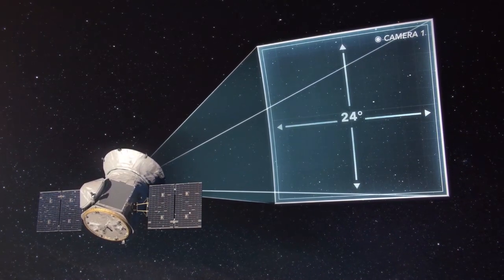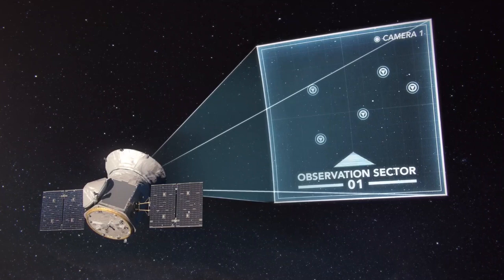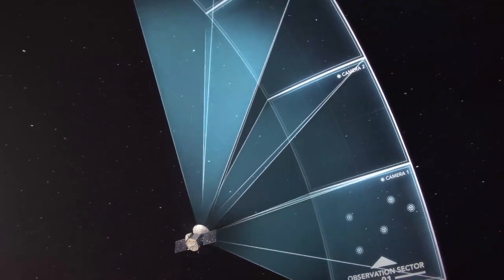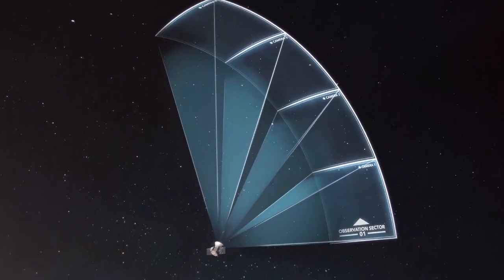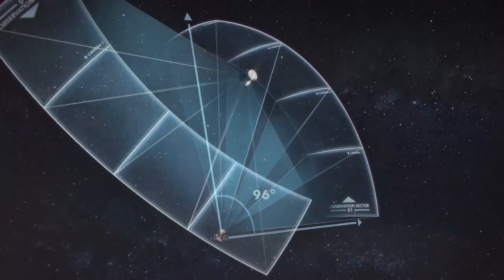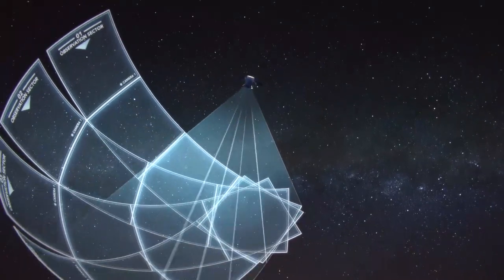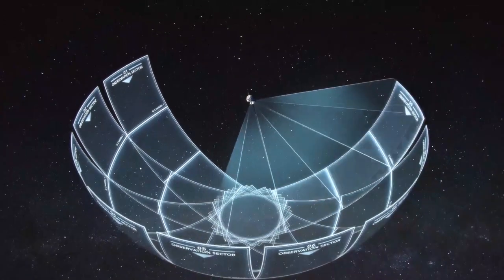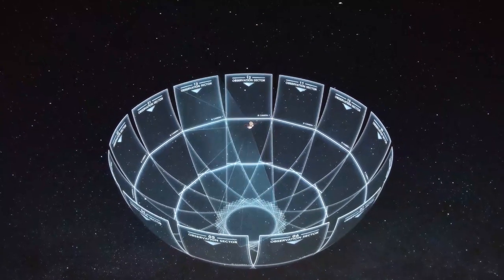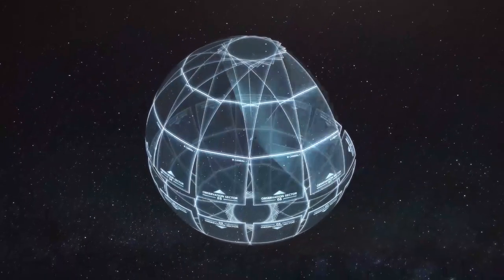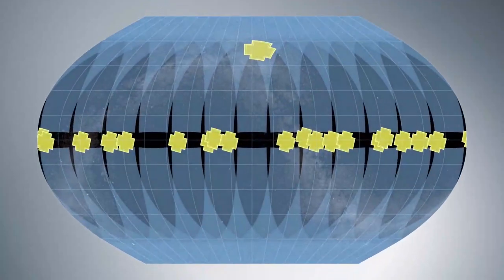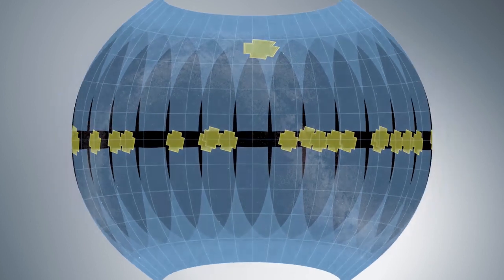But what it does is it has these giant CCD cameras, each of which records about a 24 by 24 degree area, and there are 4 of these cameras, so they actually observe what they call one observation sector, and each of these sectors is observed for about 27 days at a time, and then after it observes one sector, it moves on to the next sector, and then as you can see, it spends about a year observing one hemisphere of the sky, and then it goes on to the other hemisphere, and pretty much it's observed the entire sky, and you can also see that it overlaps with some of the Kepler fields, but not all.